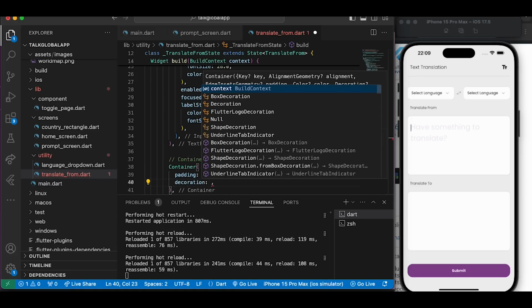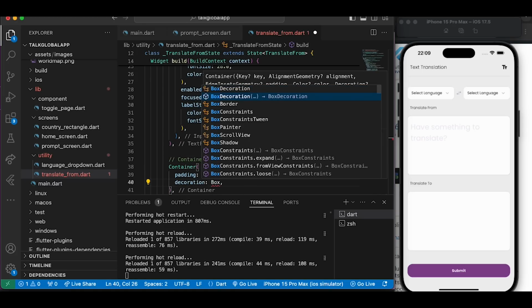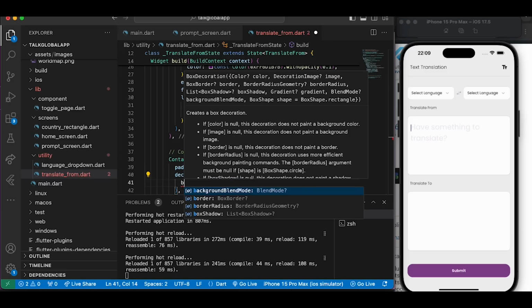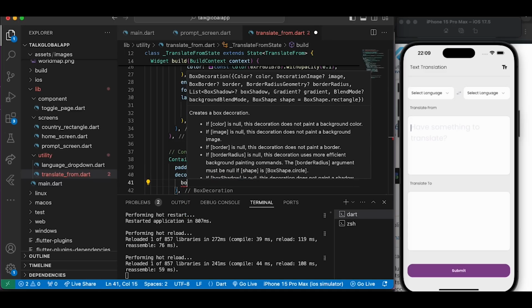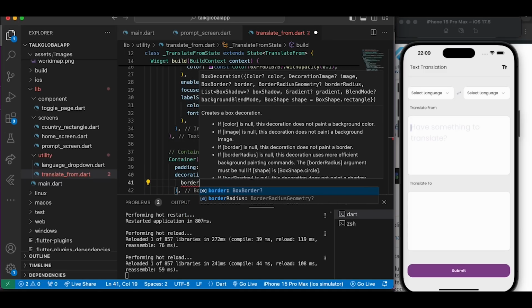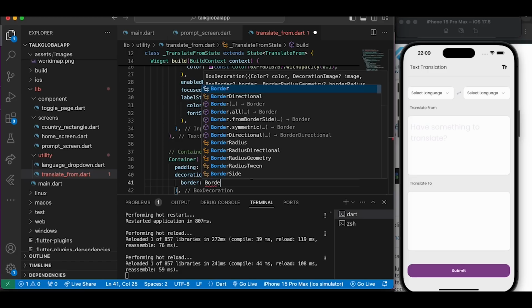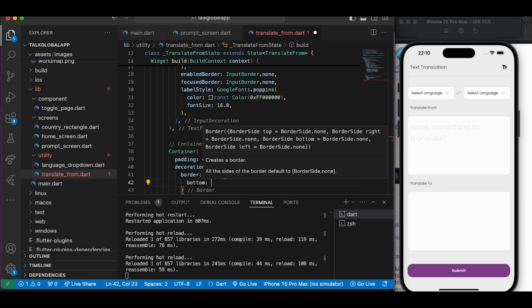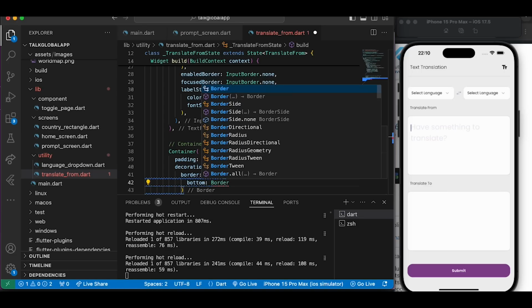We'll do a decoration, BoxDecoration widget, and inside the BoxDecoration we can specify our border. So we say Border, and in here we specify our bottom, BorderSide.